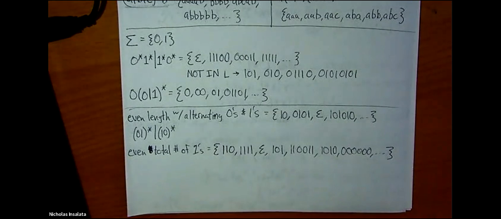And now for the hard part. Let's try to build a regular expression that generates these strings. Right? So first of all, I want to think about how to get an even number of ones. Okay, so all right, so we got a few different ideas. Okay, so David, let's start with your idea. If you have 0 or 1 1 star, that generates most of them, but not all of them. So can someone think of a string that should be in our language, but is not in David's language? And David, you got it. This is the 101. Very nice.